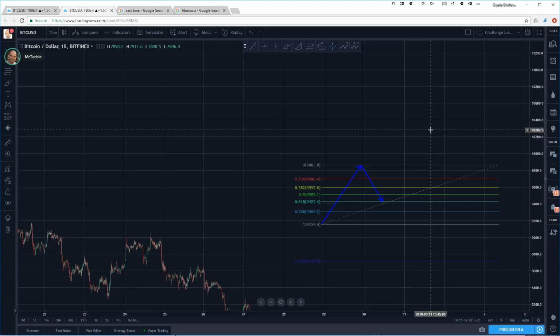In actual fact, around 80% of the time it will retrace down to the 618. Most of the time it will definitely go down to the 382, okay? But a lot of the time it will go past the 382 down to the 618. This is on an uptrend, okay? So we drew the uptrend, that's your uptrend. So how does Fibonacci help you work out what you can do?